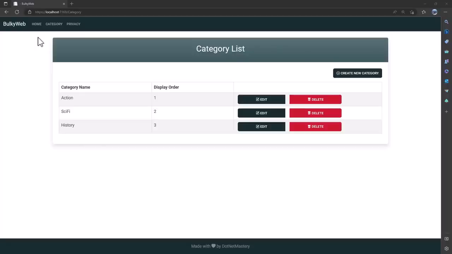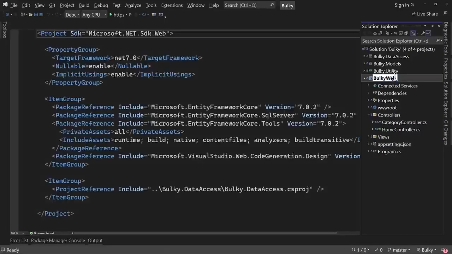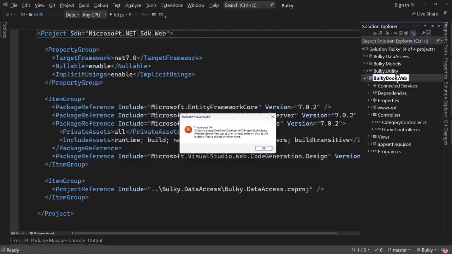The next item that I want to show you, you do not have to do that, but I want to show you how that could be done. What I am talking about is sometimes you might face a situation where you have to rename your project. Let's say where we have Bulky in the project names here, we want to modify all of them to be BulkyBook. So how do we do that? Well, it is pretty simple, but there are some things that we will have to modify. First, wherever we have Bulky here, we will change the project name to be BulkyBook here, and when I do that, we will see an error message.